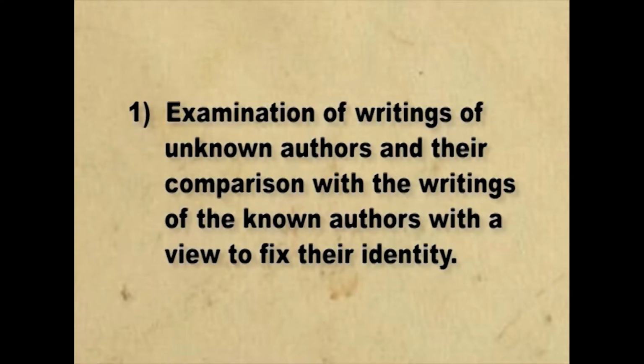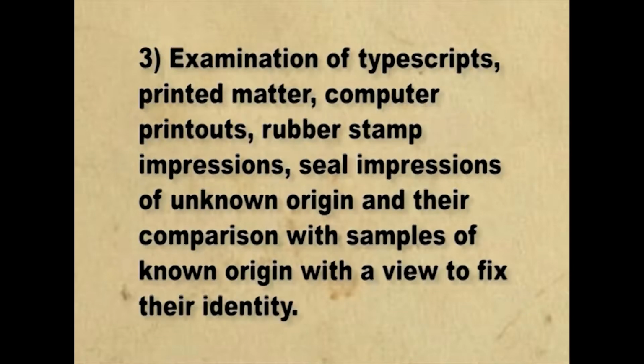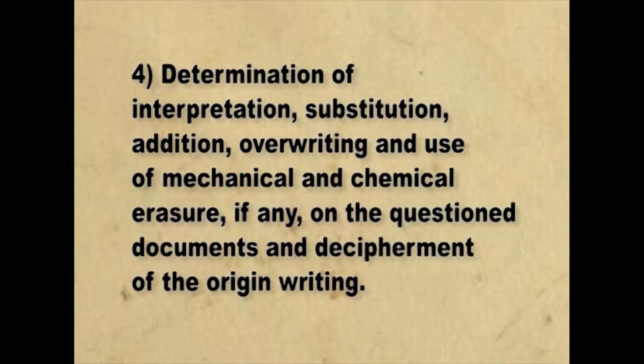GEQD has the following functions: examination of writing of unknown authors and their comparison with the writing of known authors with a view to fix their identity. Determination of forgery, including traced and simulated forgery. Examination of typescripts, printed matter, computer printouts, rubber stamp impressions, seal impressions of unknown origin and their comparison with samples of known origin with a view to fix their identity. Next is the determination of interpolation, substitution, addition, overwriting, and use of mechanical or chemical erasures, if any, on the question document, and decipherment of the original writing.